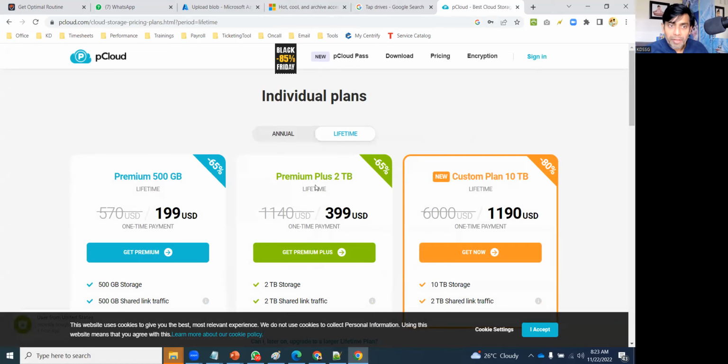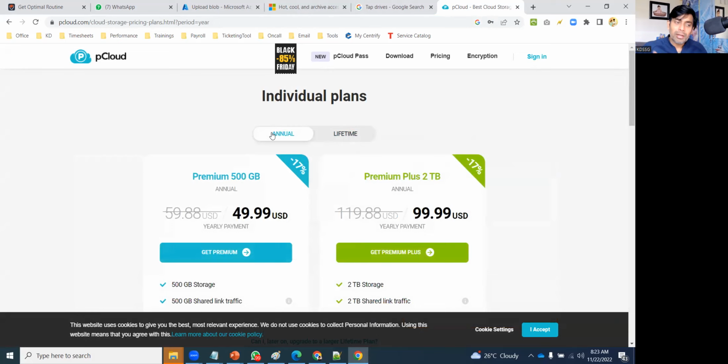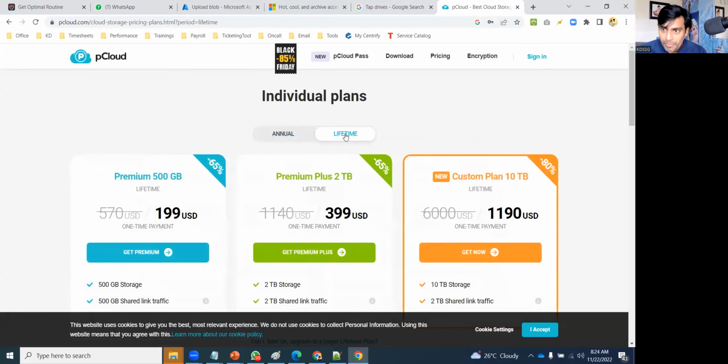So lifetime, right? Meaning 99 years. You can do annual plans every year. You can purchase it for $100. That means per year, how much are you paying? 8,200 rupees for 2 TB per year. Is that better, or going for a lifetime investment? Lifetime. One-time investment. That means 99 years is what they are assuring, sir.